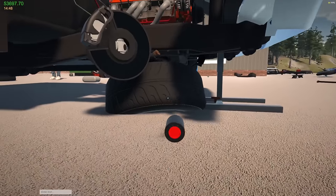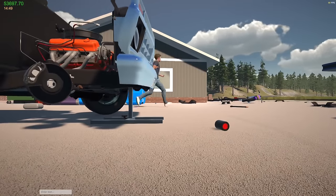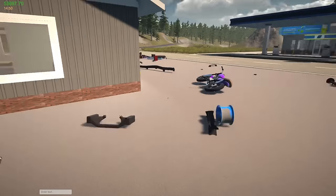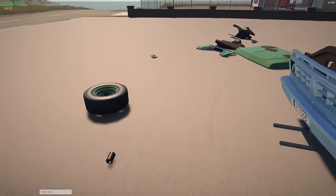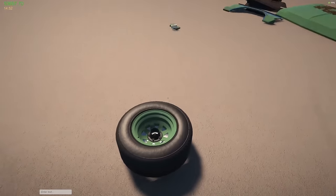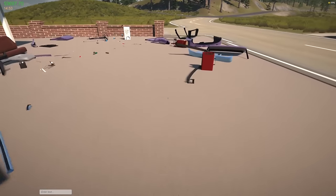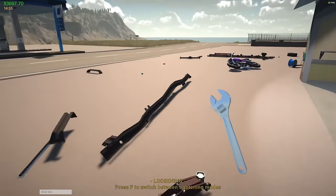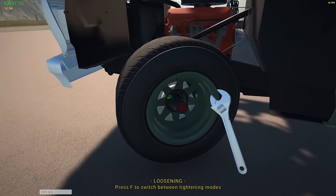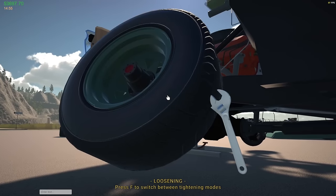All right. We probably need a jack. I know that. Moving. All right, I put that bike jack underneath the front. If you're looking at my bike jack, where'd my wrench go? No, that's my wrench, fool. It's got my name on it. It says Big G. He was talking about a wrench, and there's a wrench right next to me, so I thought, you know what? All right, I'm gonna pile the tires under there. That kind of helps.